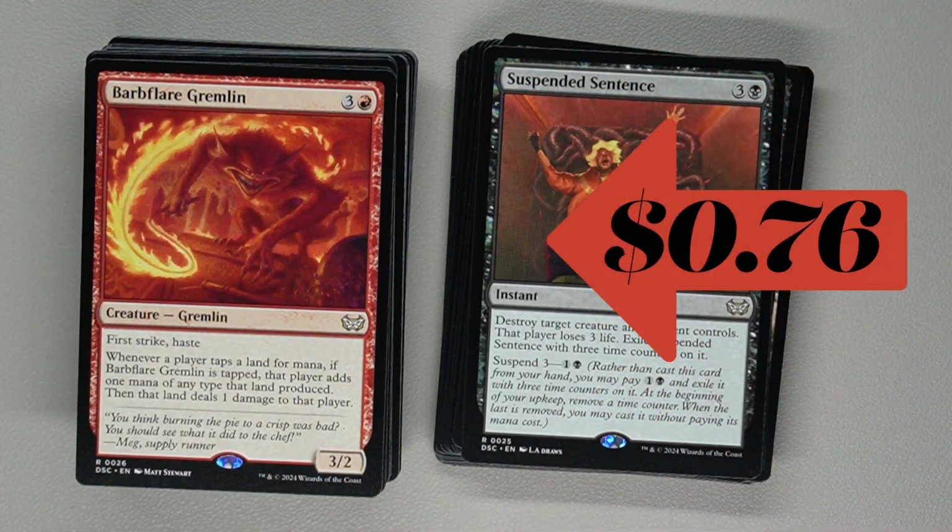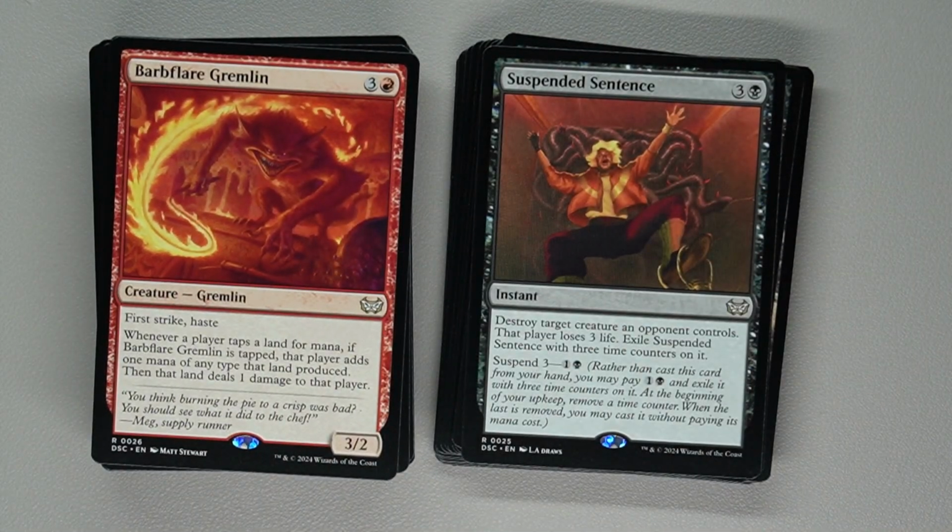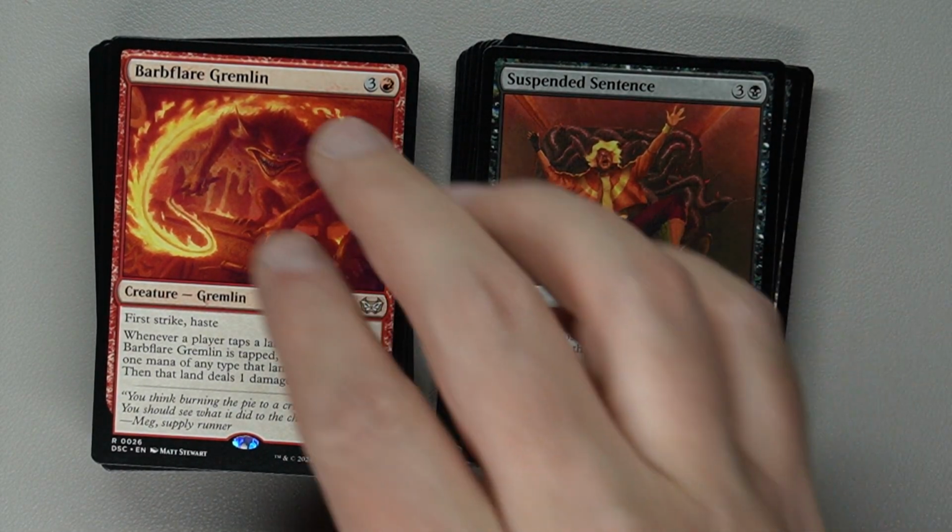Nice. Barb Flare Gremlin for a red and three generic. It's a 3/2 creature, gremlin. First strike and haste. And whenever a player taps a land for mana, if this card is tapped, that player adds 1 mana of any type that land produced. Then that land deals 1 damage to that player. Nice little way of adding some extra mana production as well as doing some damage to players. Yeah, it's going to speed the game up quite a bit, but will it be worth it? Who knows?